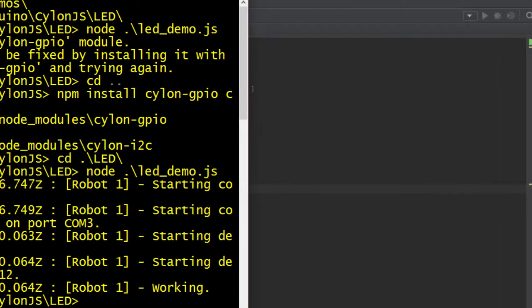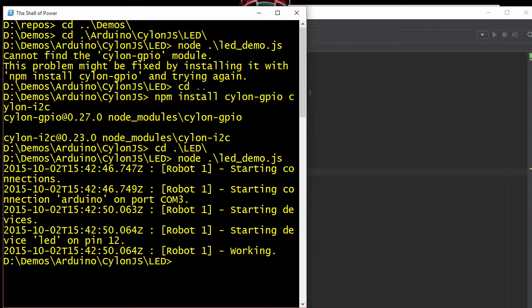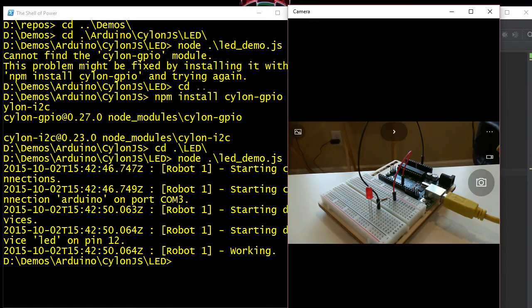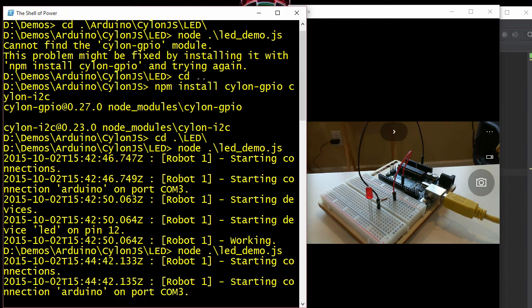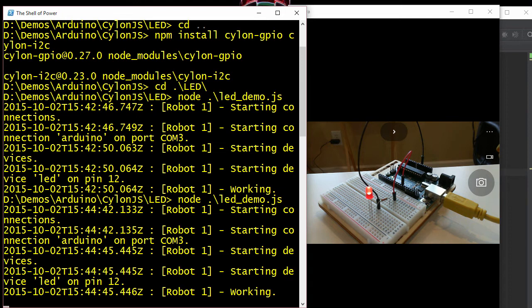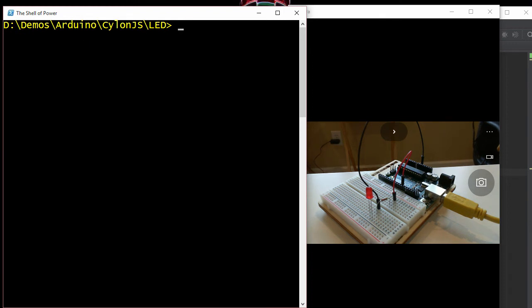And with that, let's switch back over to PowerShell here to run this updated version of our script. Let me get my camera back over here into view for you. And then we'll run this through Node, again, communicating on COM3. There's our light. And 3 seconds later, it goes off. Still pretty basic, but it gives you an idea as to how to turn an LED on and off, as well as one of the helper functions available through Cylon.